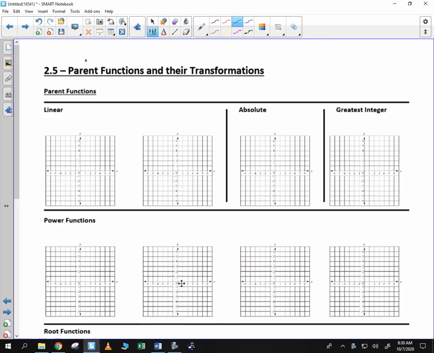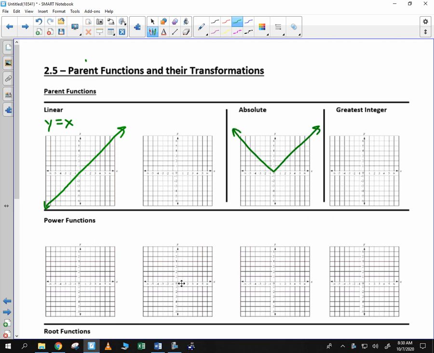All right, college algebra. We're going to look at a general grouping of parent functions that you should be able to commit to memory. The first function would be y is equal to x. We transform that many different ways. You're familiar with that one. We're going to skip the next one. We're going to go to absolute value functions.